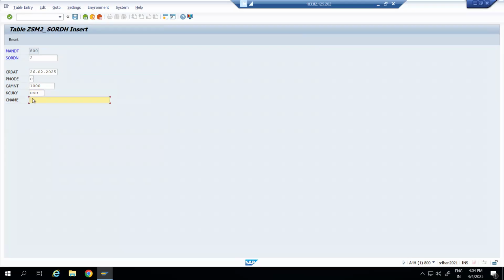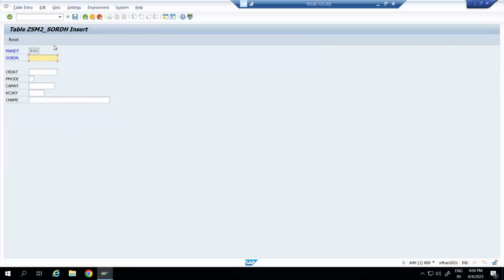So dollars generally it will be saved as USD, and here INR is there. So once you enter all the details, click on save. After that, to create the third entry, click on reset. So it will vanish. Again, you can enter new details. Once you enter the new details, click on save.